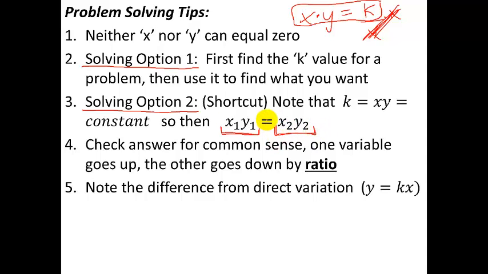So you can say at the beginning or under some scenario, x times y is equal to x times y under some other scenario in the same problem, obviously. So if they tell you, like, at the beginning of the day, x is this and y is that. At the end of the day, x is this. What's y going to be? Well, you don't need to find that constant of proportionality. You can just plug them into this shortcut formula. So I'll do some examples where I use both option one and option two, and you can get an idea of which one you like better.